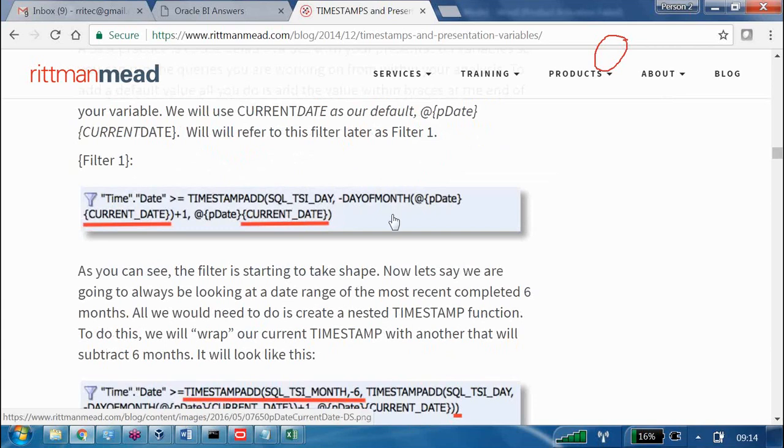Here, what is the requirement? Actually 6 months, I said, right? 6 months means how we are going to calculate: whatever we have the current month, minus 6 to current month, right? Current date plus 1 and what? Something. You have to read this one so that you'll get more clarity.